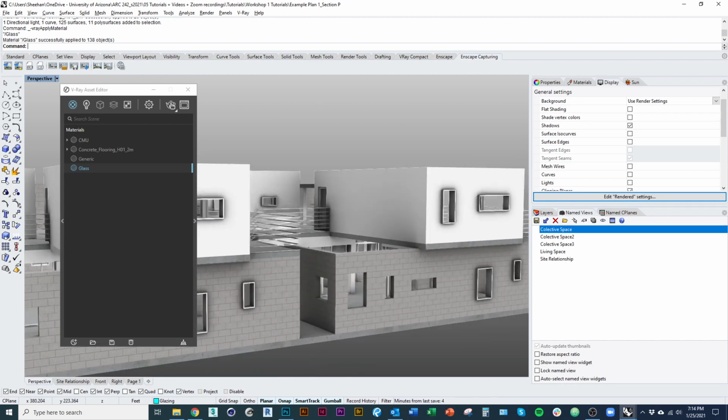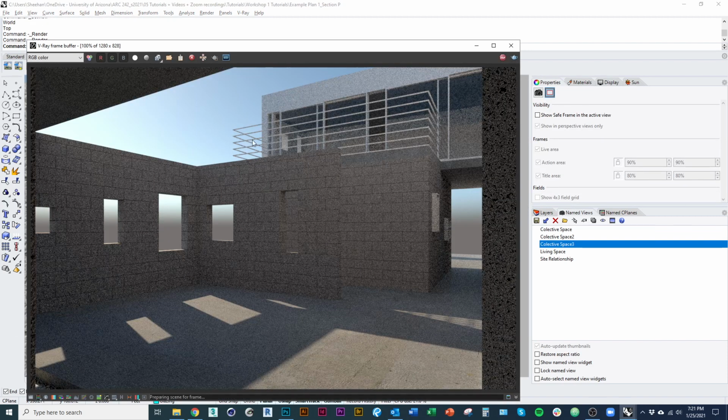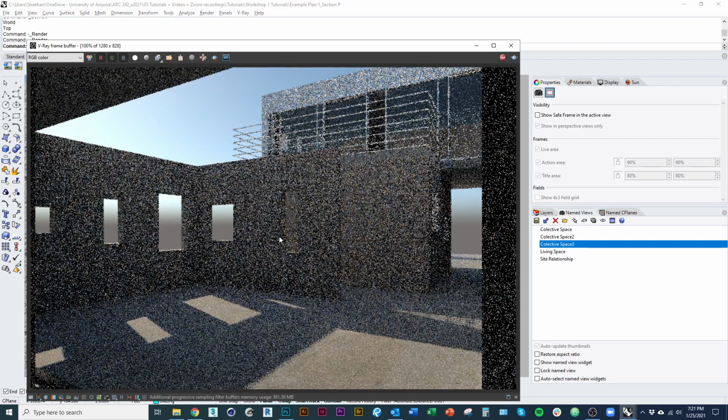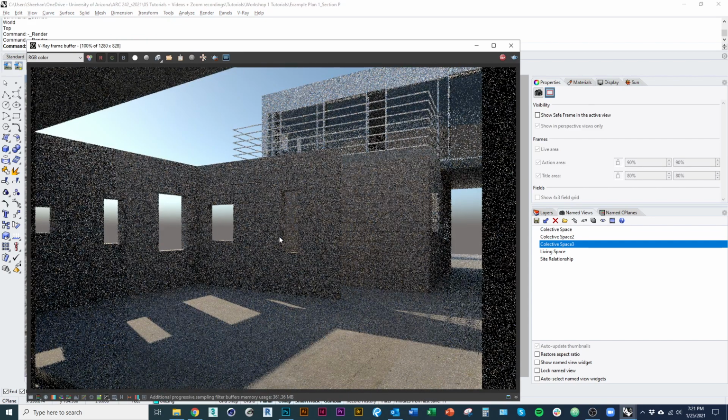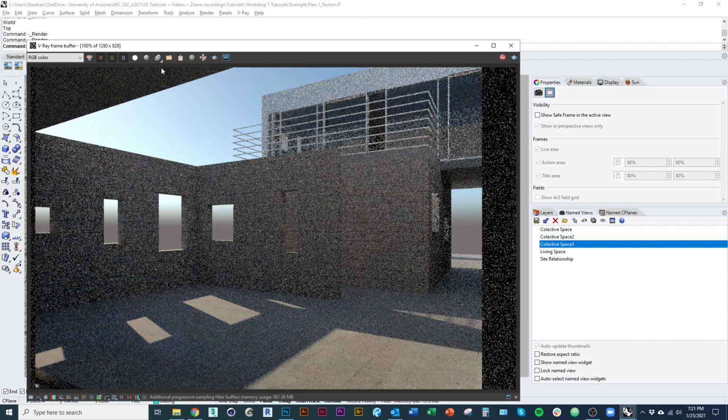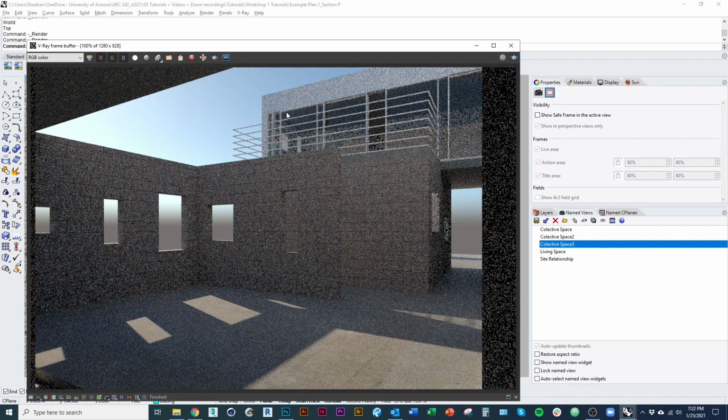Okay, so if we go ahead and do a test render and see what our scene looks like here, and without letting it render too long, I'm just going to stop the render and save it out. So when I go up to this save icon at the top of my render window, I can click and hold. I have the option to save the current channel, and I have the option to save all image channels as separate files.